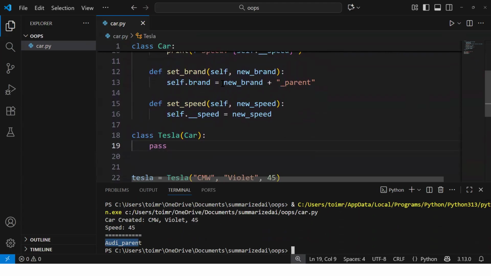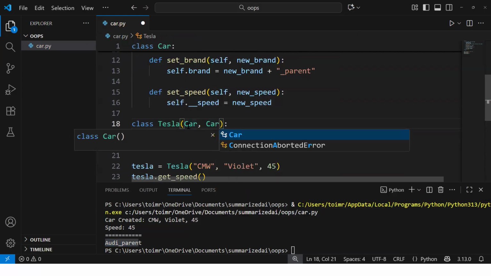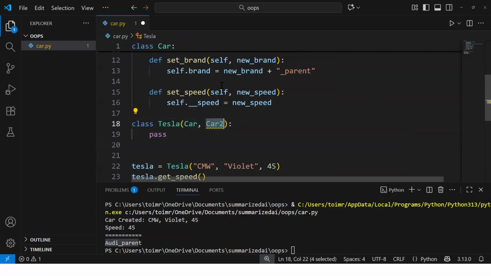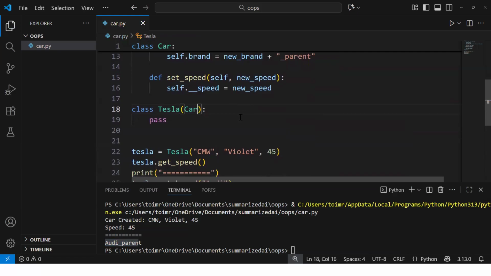This particular calling sequence of methods, we call it method resolution order, MRO. That particular thing decides which function will get called. It will take the priority. So first it will take the priority of the current class. If it is not there, then it will check for the parent. Now suppose I have one more class here, if that particular thing is not in this class, it will go to this other class here, and then the parent, and similarly it will look in the parent also. I have a video created for this one. You can go ahead and check how MRO works, method resolution order. That will give you the complete guidance.